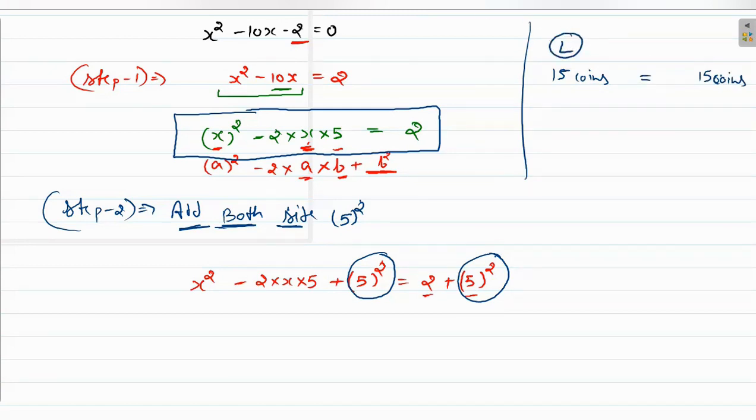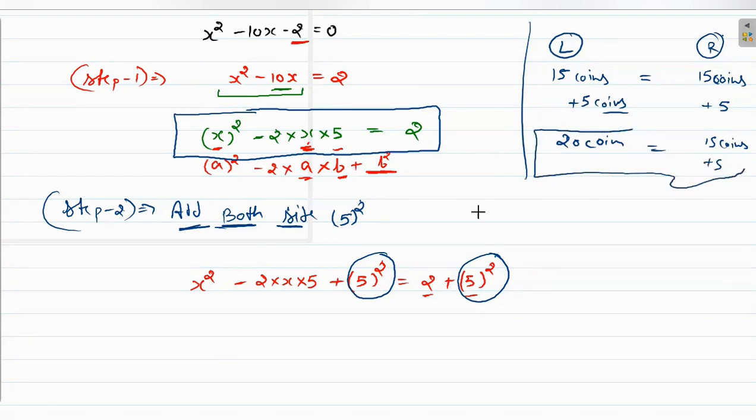If I put a few more coins in your left pocket, let's say I added 5 coins, will things remain balanced for you? No. It will become 20 coins on this side and 15 coins on this side, so they are not balanced. To make them balanced, what do you have to do? You also have to put 5 more coins on the right side. Then the things will be balanced.